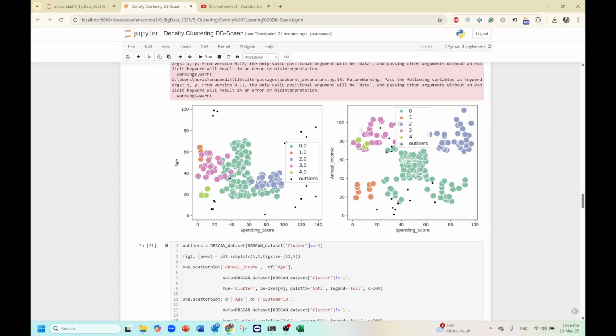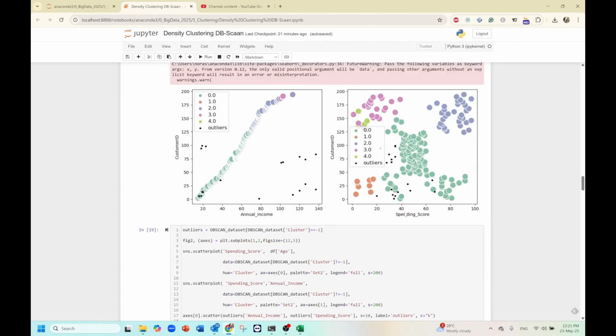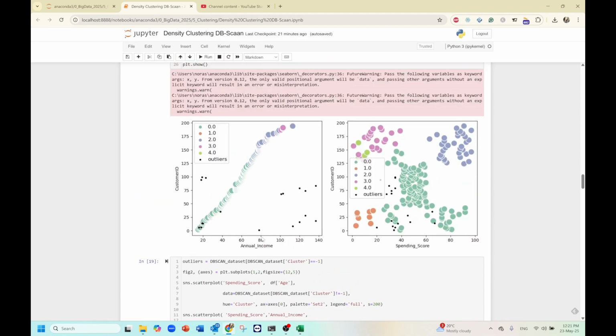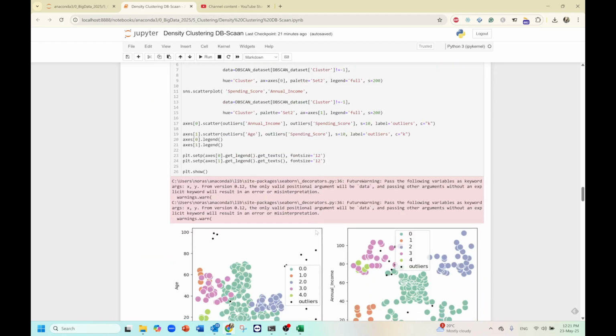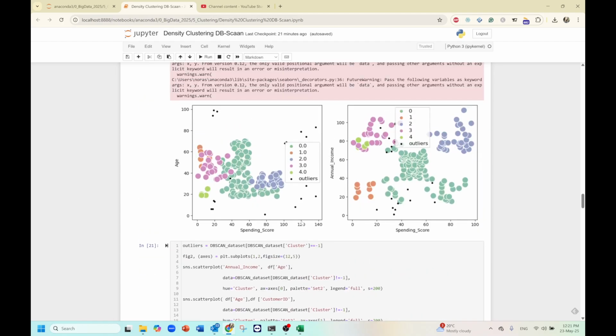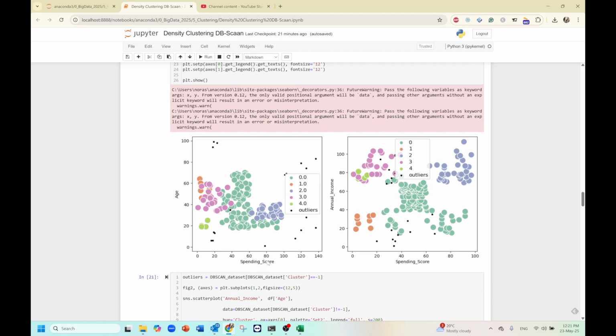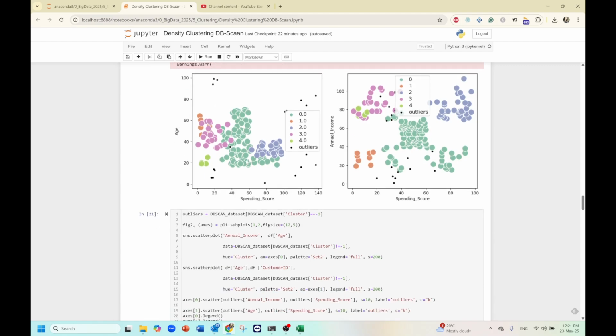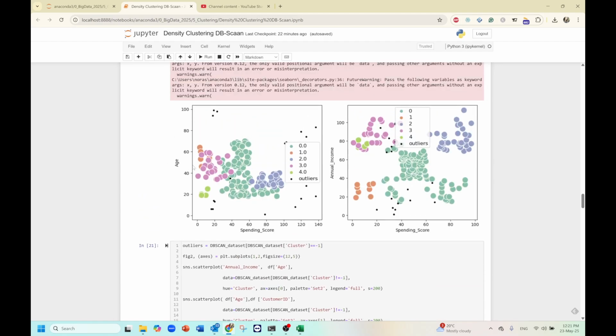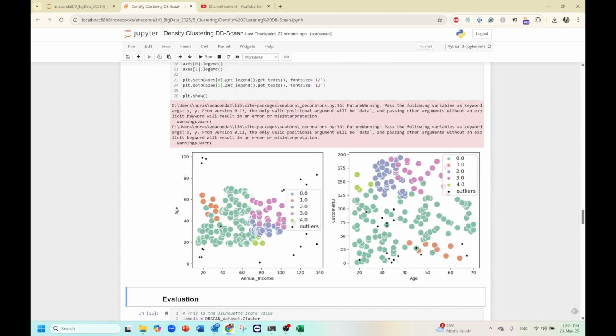Their annual income is either pink or purple. We should think of it this way: the spending score and the age, and this is the annual income and the age.